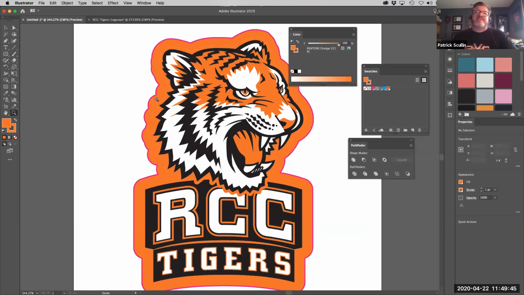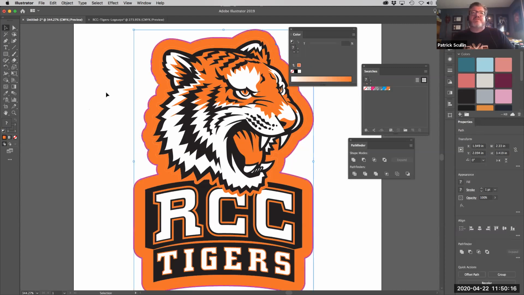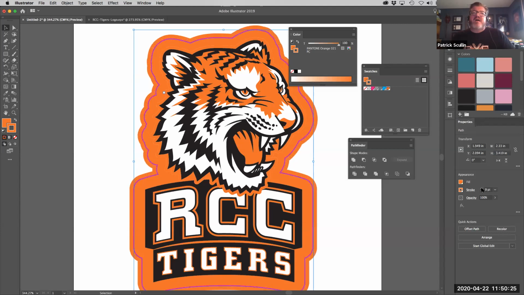Now, what you still see is the orange, the new orange shape I made, and then that cut contour shape that I created earlier. Now, what I really need to do is actually get rid of this one, because this is no longer in the right place. And instead, what I'm going to do is click and I did not want to do that. What I'm going to do here is click on the orange one, and I need to make the stroke size of that orange one wider than the cut.